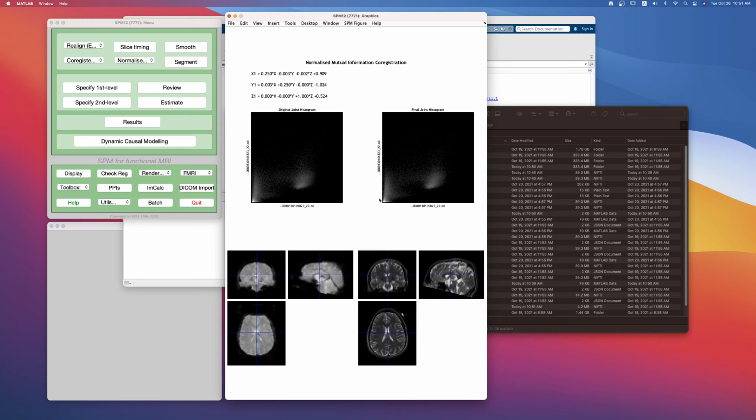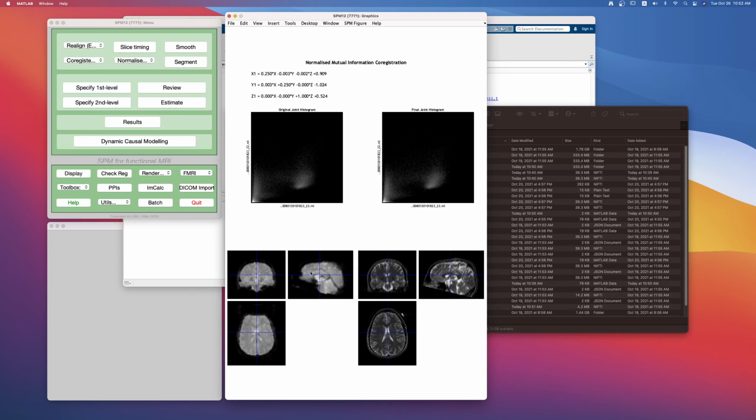And what that translates to is the set of parameters in the XYZ direction by which you have to move the T2 image to match the EPI image. And it's a rigid body, so it's the same 6 parameters: XYZ translation, XYZ rotation. All right. So this is all the technical part, and that's really not the key point of this screen.